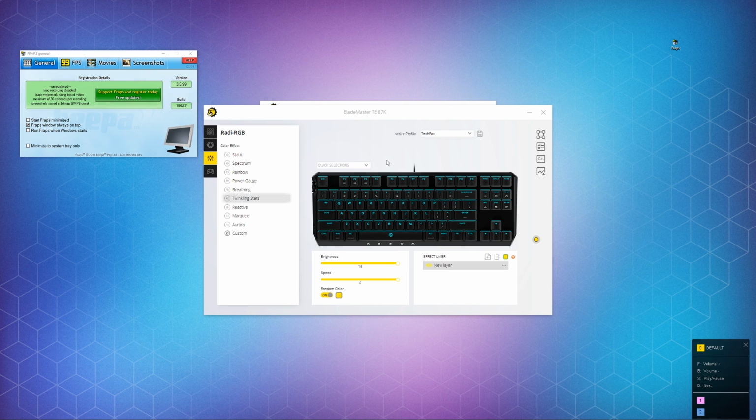It also allows for per key customization, and unlike other software where you have to click each individual key and set it to a color, this has presets. For example, WASD or the numbers or wherever you want it to be. There's several presets there, but if those don't really cut it for you, you can simply drag and drop to select several keys and pick a color. Having it for the first time here is really cool.